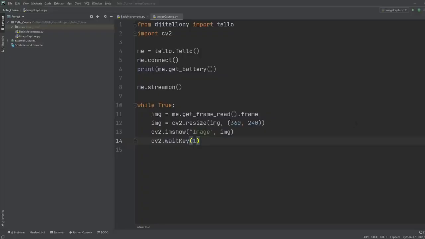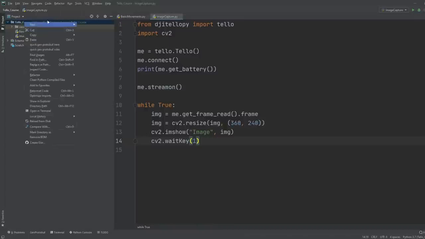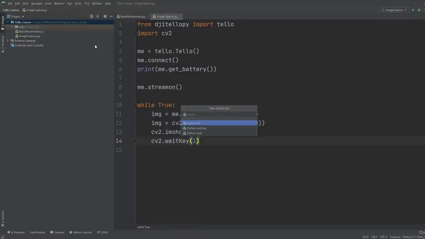So now we are going to use our keyboard to actually fly the drone. To do this, we need to get the commands of the keyboard first, and then we can implement it with our basic movements, and run them together. So we are going to create a new module called key press module. A module is basically a piece of code that can run individually, and it can also be used from another script, if that script wants to use its functions. So we will create our module and write it as key press module.